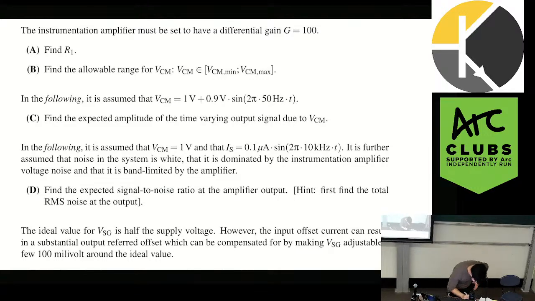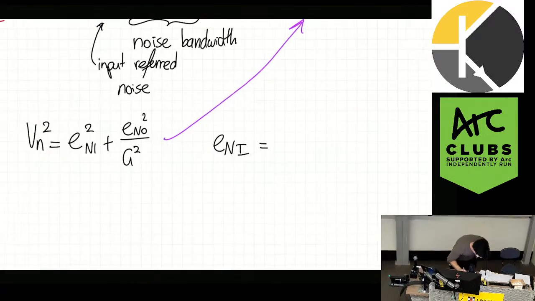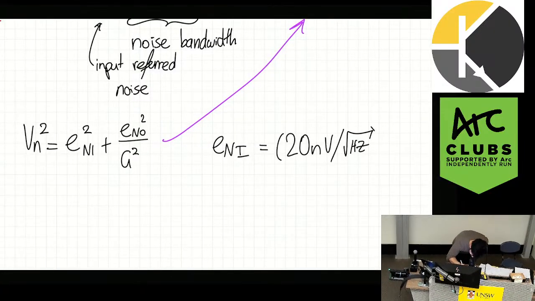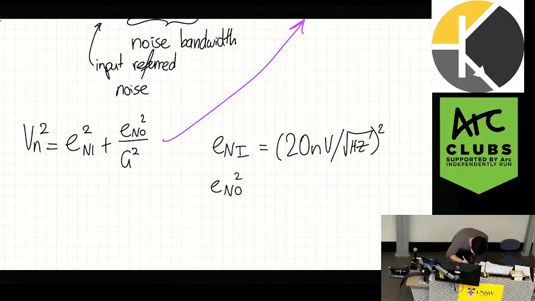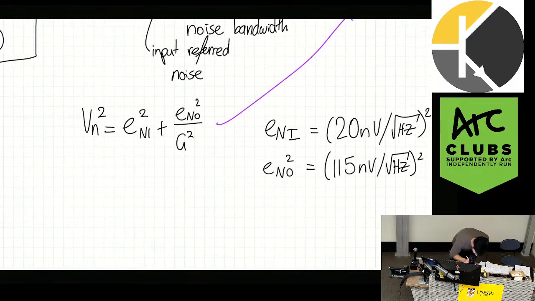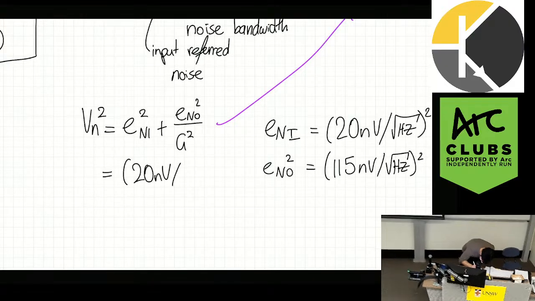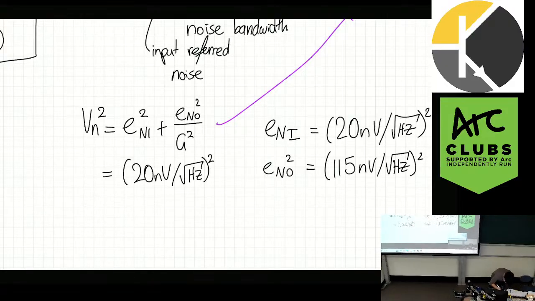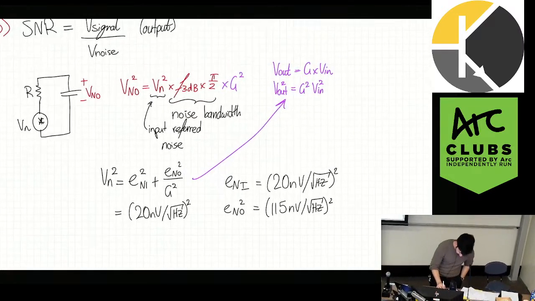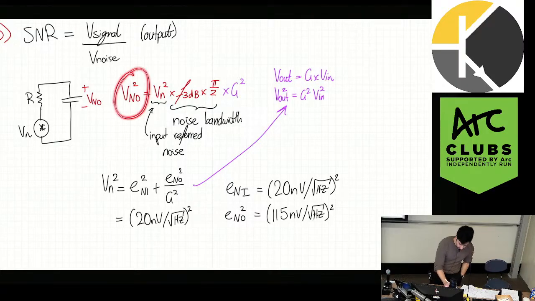Okay. So what it gives us is nanovolts per square root of hertz. Again, this was the same spot I showed it to you, and these are worst case values. And so then when you add these two, did I write it down? Yes, you get 20 nanovolts per square root of hertz. Okay, and that was using a gain of 100. And then I have everything to calculate this, right?